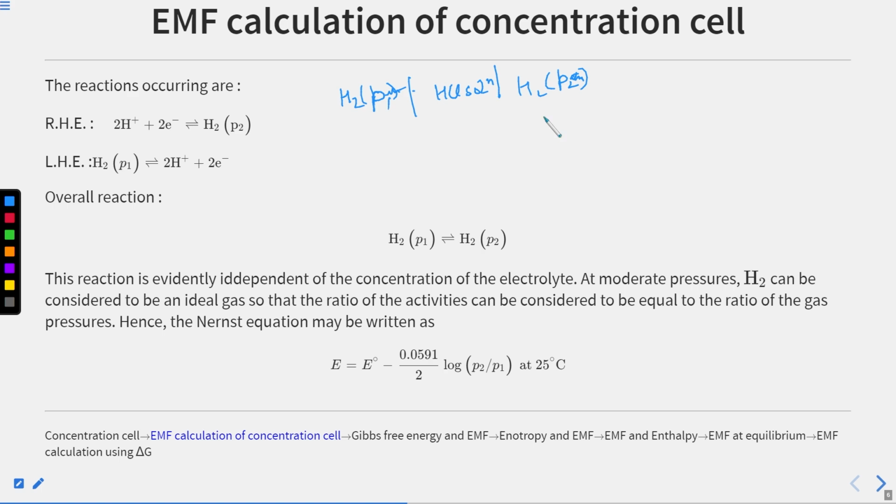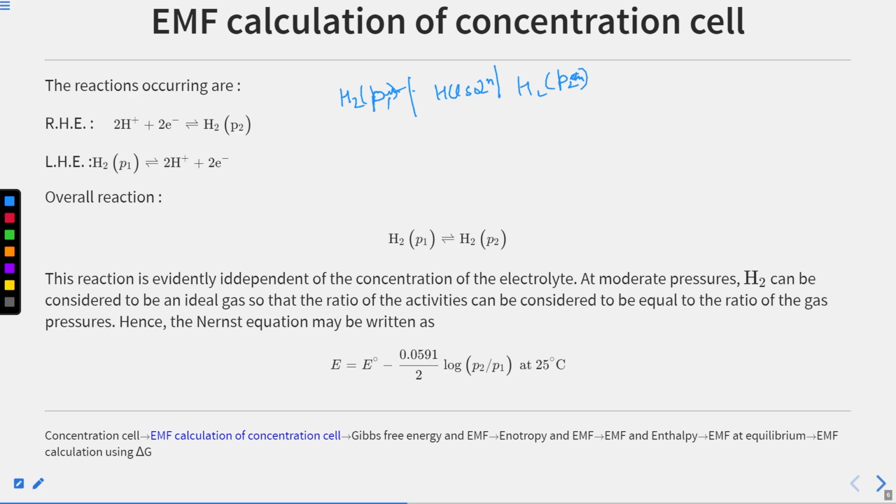Now what we are doing is we are taking standard conditions. Not all the standard conditions, but some of those, like we are keeping the temperature at 298 Kelvin first of all, and we are taking the gas constant in terms of joule per Kelvin per mole, that would be 8.314 joule per Kelvin per mole.